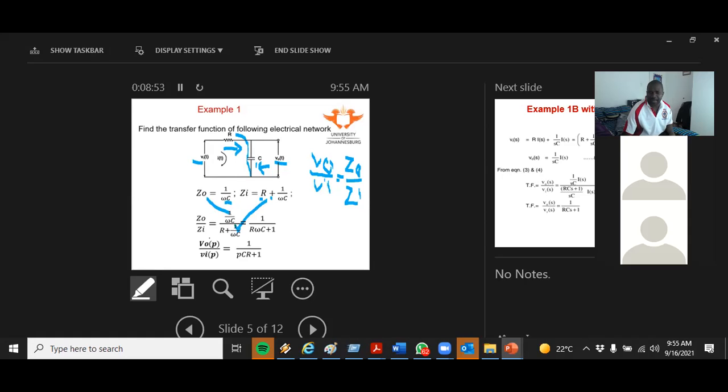We simplify by multiplying by omega C on top and at the bottom. We remain with 1 on top. If you multiply by the omega C there, you will have this cancel, and then we have 1 over 1, 1. And then you multiply by omega C there, this one will be cancelled and form 1. That one is omega C.